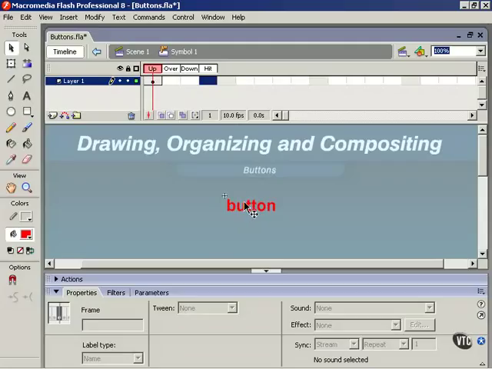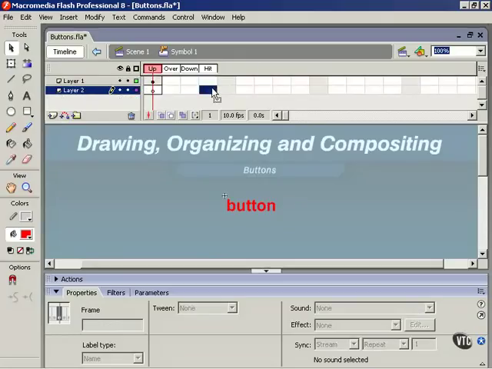Think about using a plain text object as a button, but it's sitting on top of a background rectangle area that you want to make clickable. The actual filled area of the text is not the size of the background rectangle. To fix this, we need to drop a rectangle shape into the hit state. And that's easy enough. Just put it on another layer.